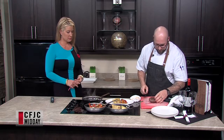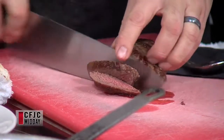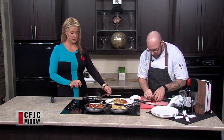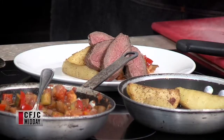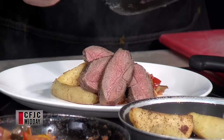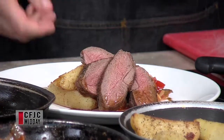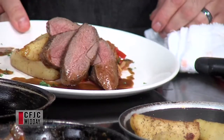We're going to cut the lamb — and you slice against the grain. It's come out just nice and medium. We'll fan the slices out and set them on top, get the ratatouille and potatoes plated, then just a little bit of our mint sauce drizzled on — fresh mint slowly infused, as simple as that. You get the full flavor from the lamb and the jus, with just a touch of color on the plate.